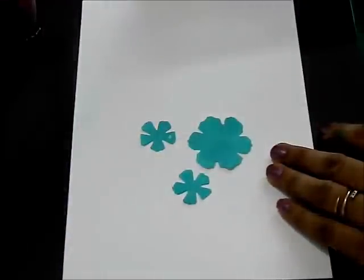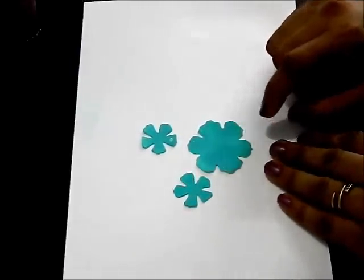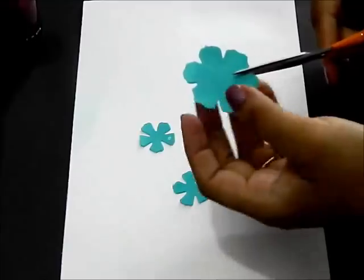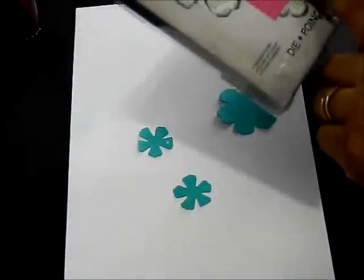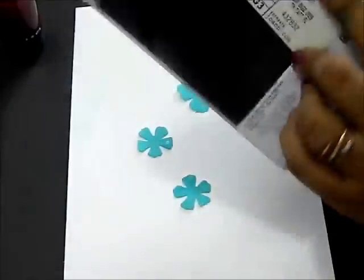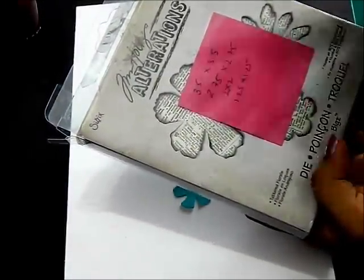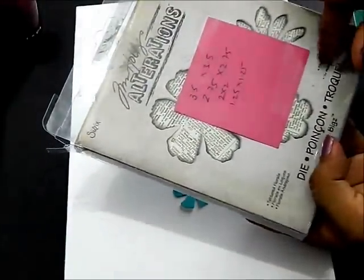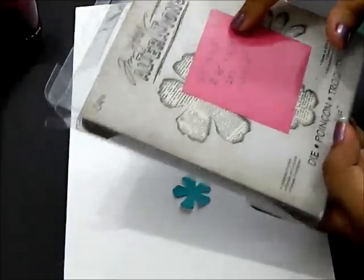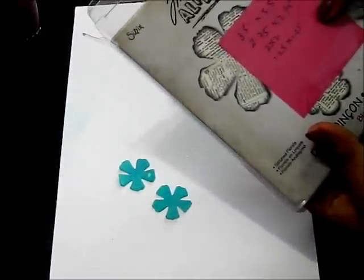Now these are colored with the Tibetan poppy teal that we've been using so far. And I'll just show you how to make a little bit of flowers from these. This is again cut from the Tattered Florals. This is the smaller size. Actually what I have done is I always keep a cheat sheet on my Tattered Florals. So if I need to cut the biggest flower, I know I need a 3.5 by 3.5 flower if I'm cutting multiples of those. If I'm just needing one layer, one sheet is enough. So the second one you need 2.75, you need 1.25. I keep these cheat sheets, so when I know I want to cut 10 of these flowers, these are the smallest ones in the pack, I know I need 1.25 by 1.25 squares.